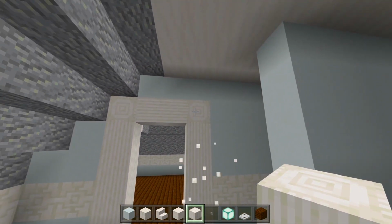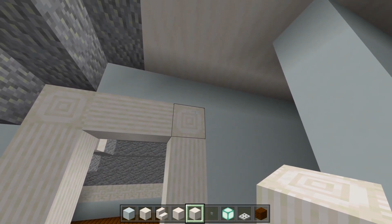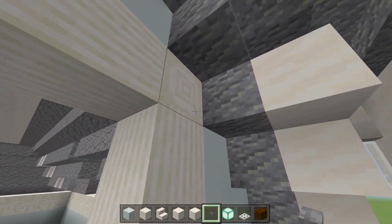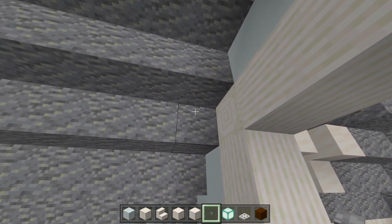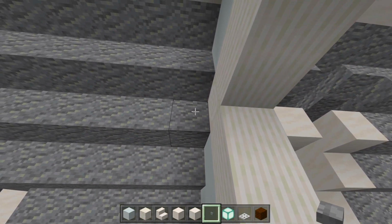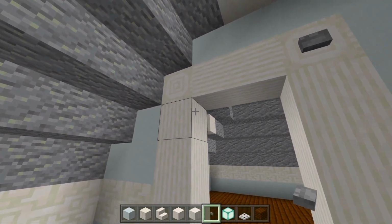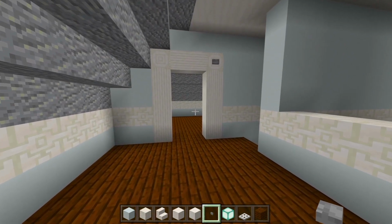And then we're only going to have stone buttons on this corner. So on this side and that side, we can't have any on this part of the door because we have our ceilings here with the smooth quartz stairs going right along here. So we're not going to be able to have a stone button. But we have that doorway marked out.